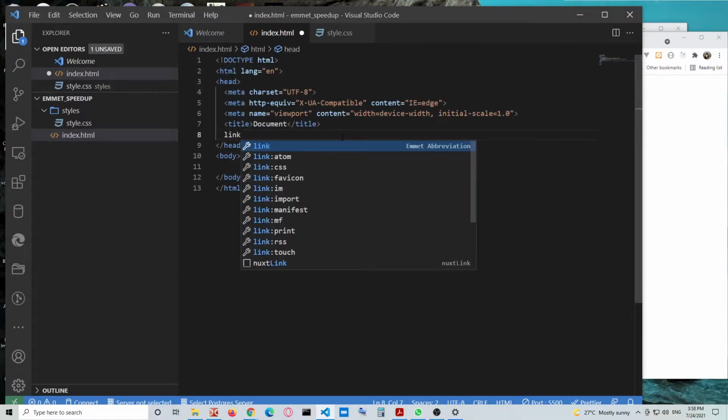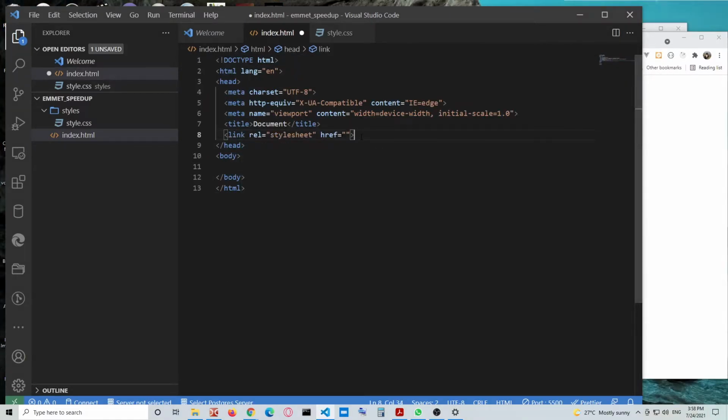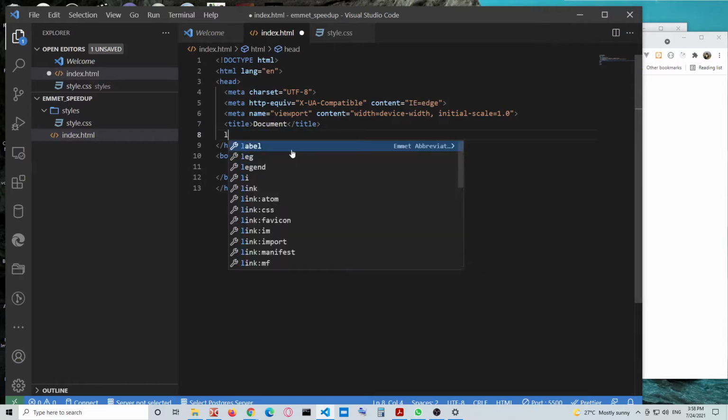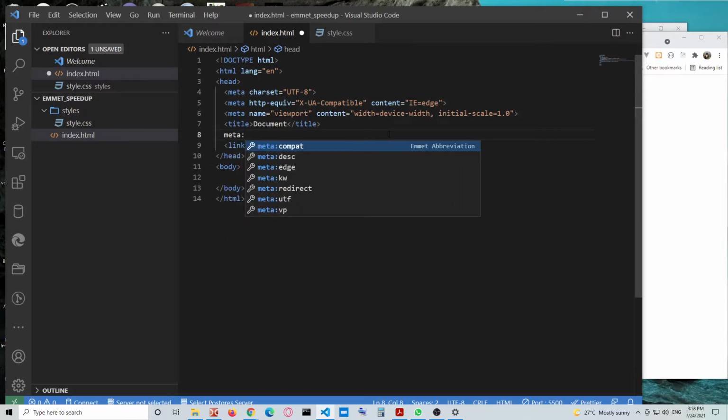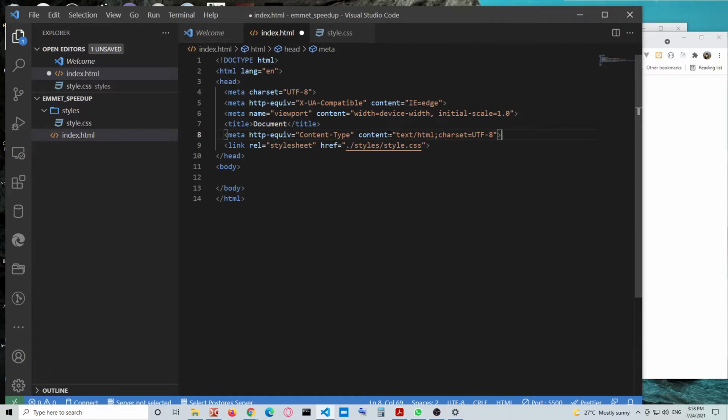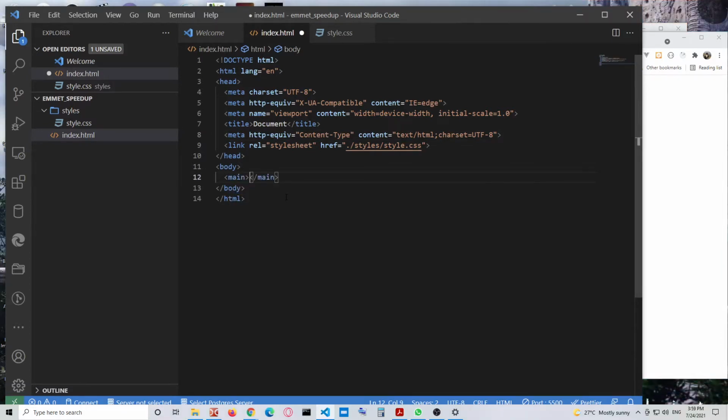If you want to add a link tag, it's enough to write the name of the tag, link, and then press enter. If you want to add a CSS link tag, then write link colon CSS and press enter. That will generate a CSS tag for you. Of course, you will have to customize the paths in case you have different or complicated paths to your CSS style sheet. If you want to add a meta tag, then write meta colon UTF, and you will add a meta tag which has a preset charset for the UTF encoding.